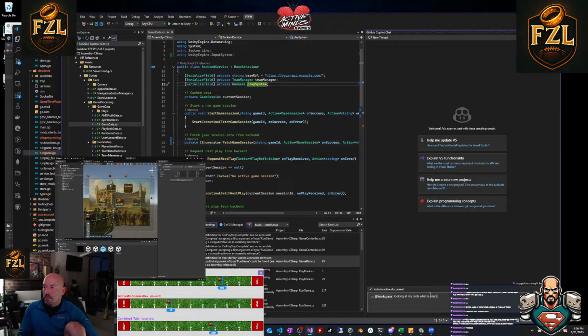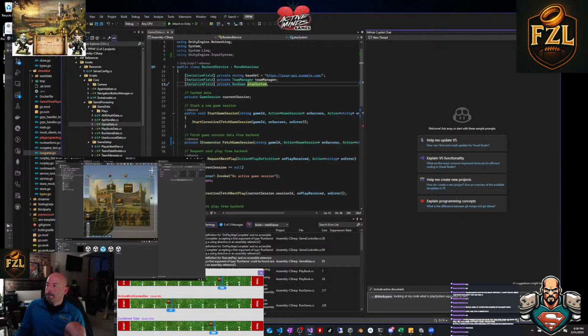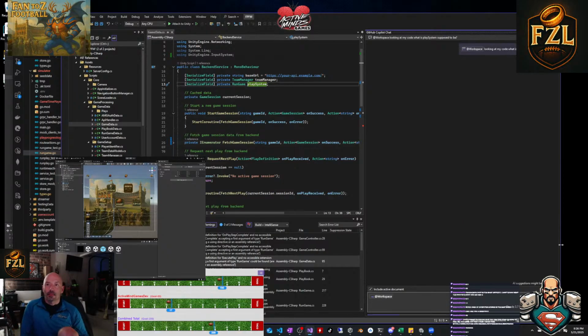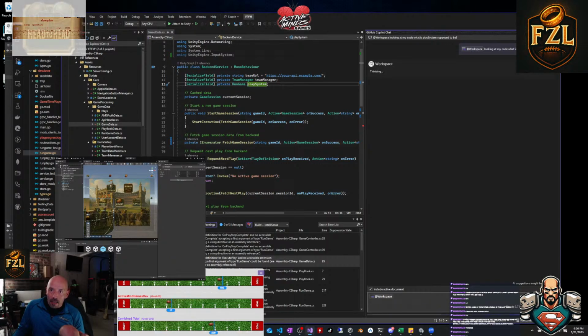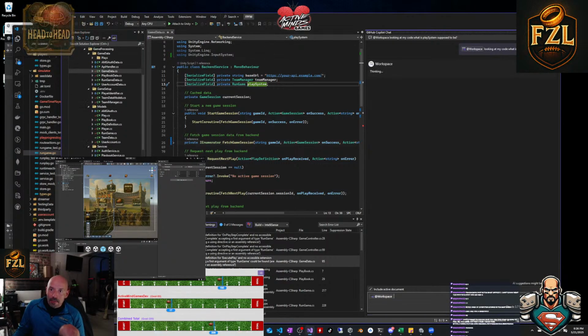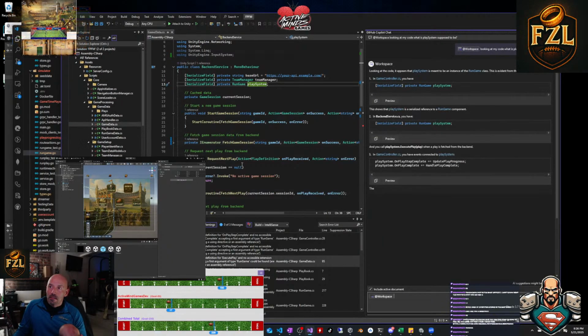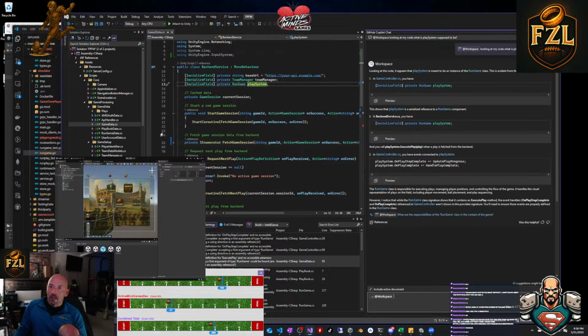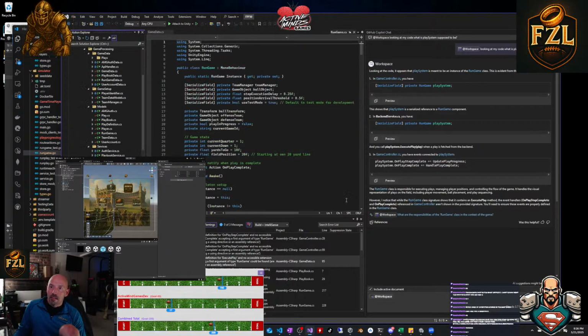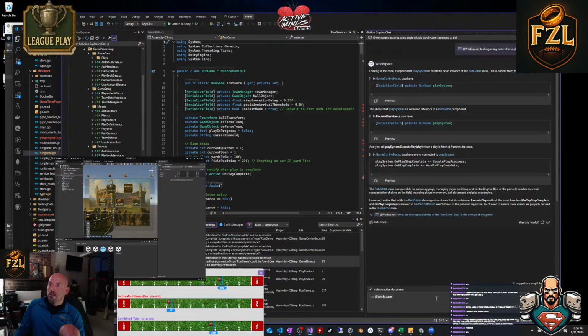What is play system supposed to be? Because honestly, I don't have any idea what it thinks that's supposed to be. Is there supposed to be a class or something created for play system? I don't remember such a thing being created. Or run game. Oh, run game. Is that this? Service? Oh, I see it. Okay.